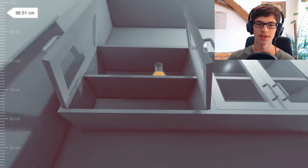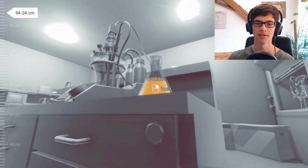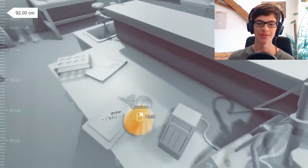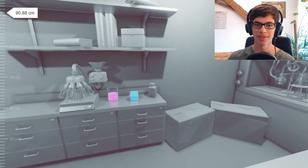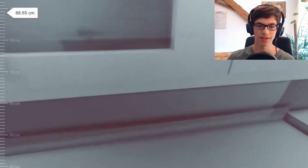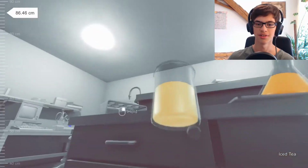There's stuff in there. What's that? What is that? Linxium? The fuck is that? Why don't I know what the materials are in my own lab? Shit, is there... Over there is something. Okay, I made the jump. Iced tea, yes, good.